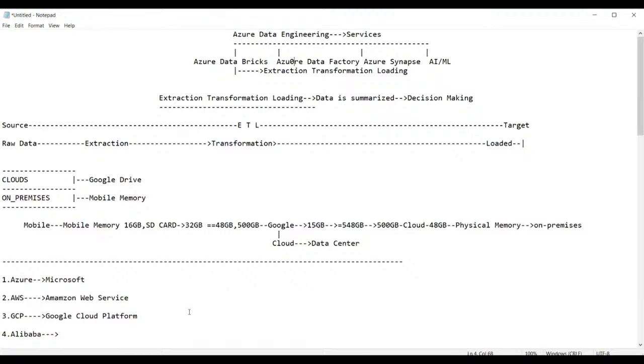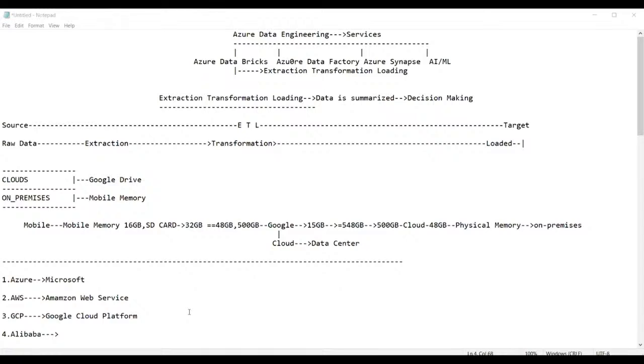Sir, there is a coding part in the curriculum, so do we need to learn coding as well? Yes, of course. Whichever coding is required, we will discuss it in the class itself. You need not learn coding separately by going somewhere outside. I will explain it to you. It will be easy, not as tough as people think. We will be seeing coding in four different languages: SQL, Python, R, and Scala.